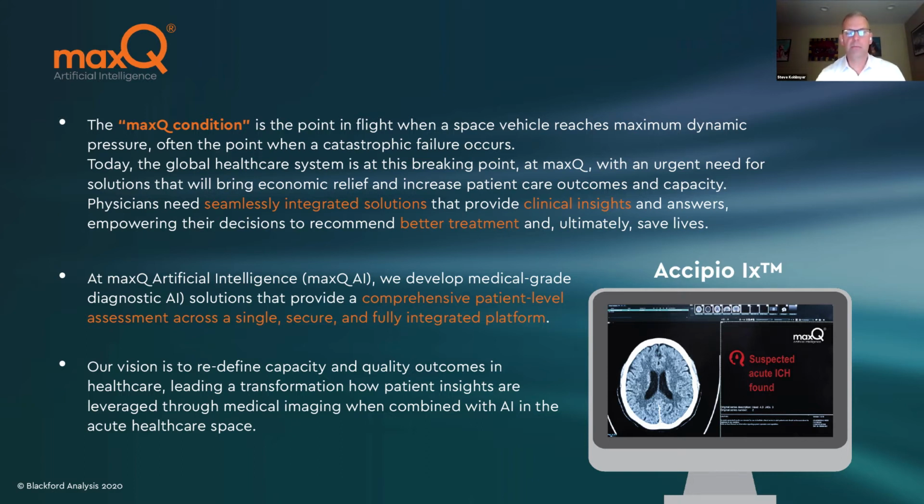One thing that's unique about MaxQ is that we go to market through channel partners, such as with Blackford, and that not only increases our access to the market in general, but it also enhances our ability to integrate into the workflow by partnering with the skills and unique infrastructure that the partners may bring to bear. It also, on the backside, once you have a clinical deployment, gives us an extended reach in terms of our clinical and technical support after the sale and into the clinical deployment paradigm. We, of course, are still there supporting the product, but as AI adoption explodes across radiology, supporting the applications in the field really will rely on the network.